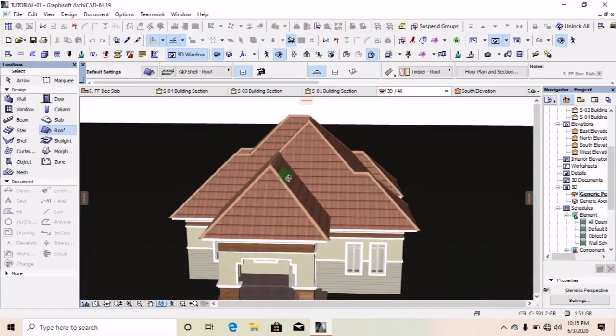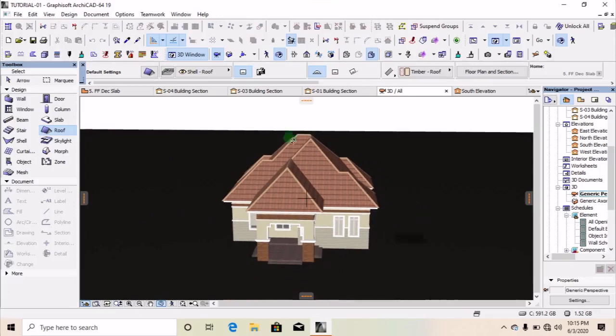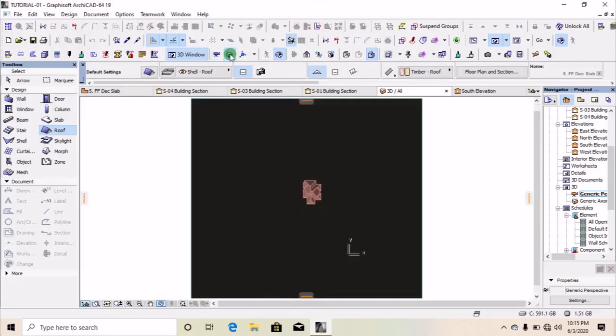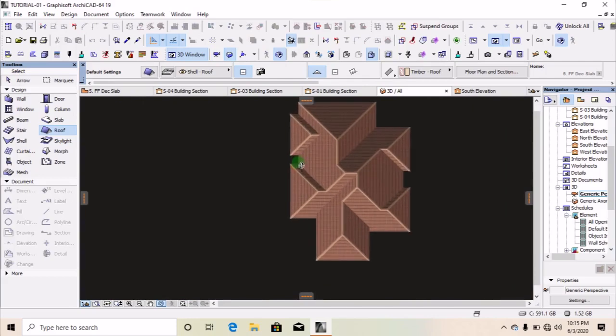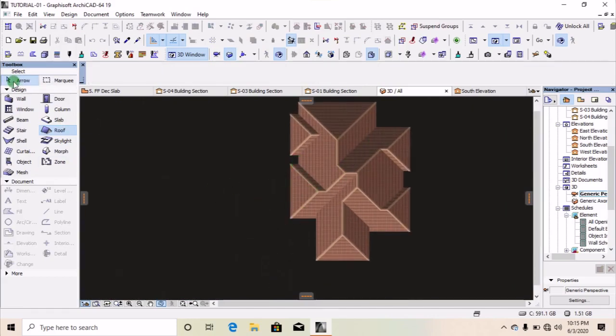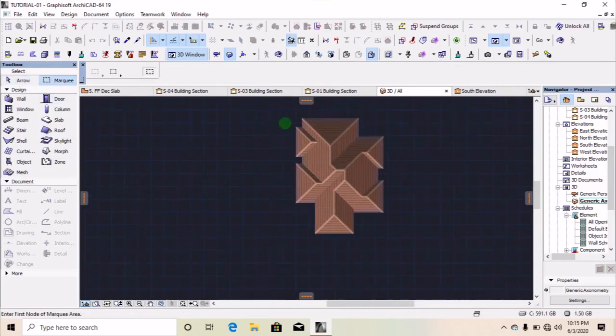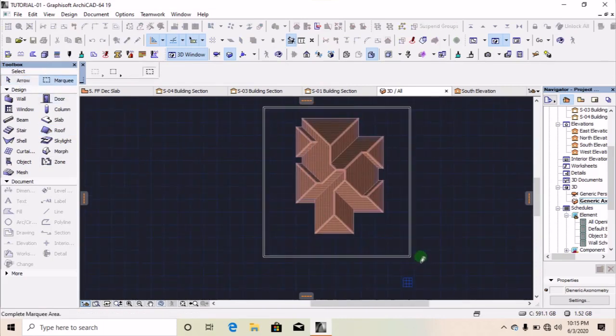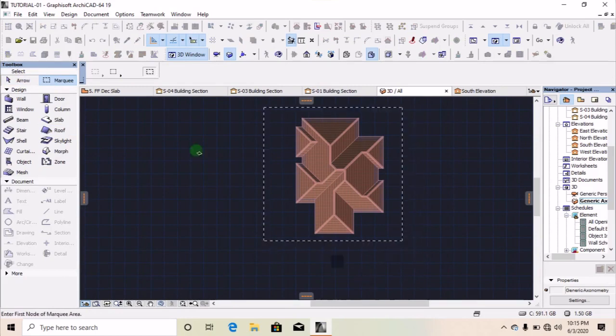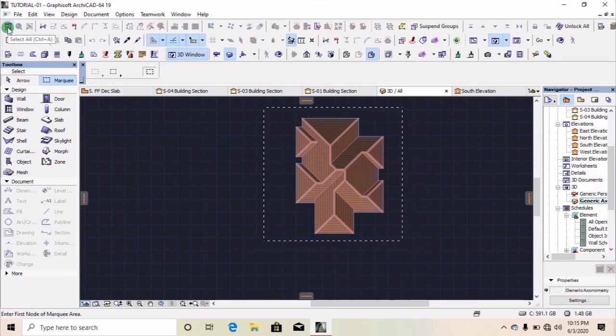Let's go. In the first place, we are going to duplicate this entire structure, and to do that, you move to this spot here and click on the axonometry view. It turns automatically to top view. The moment it turns to top view, move to your arrow, click on marquee, then include the entire structure in a marquee, then click on select all.